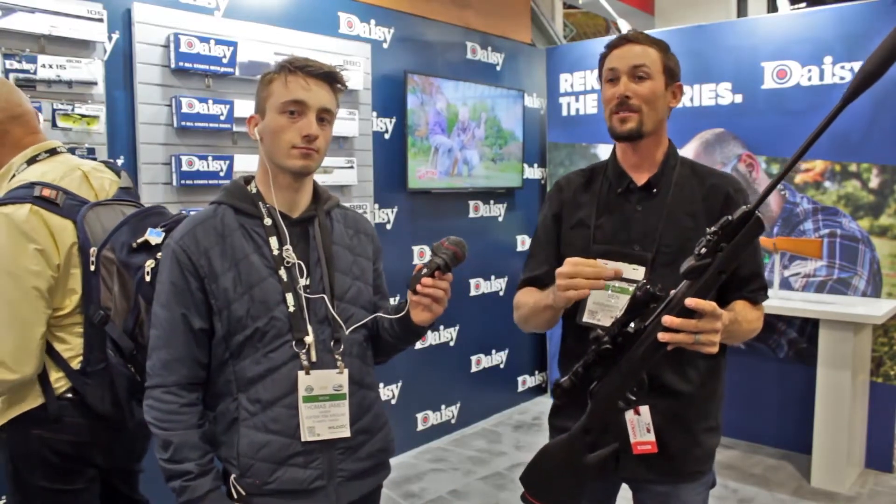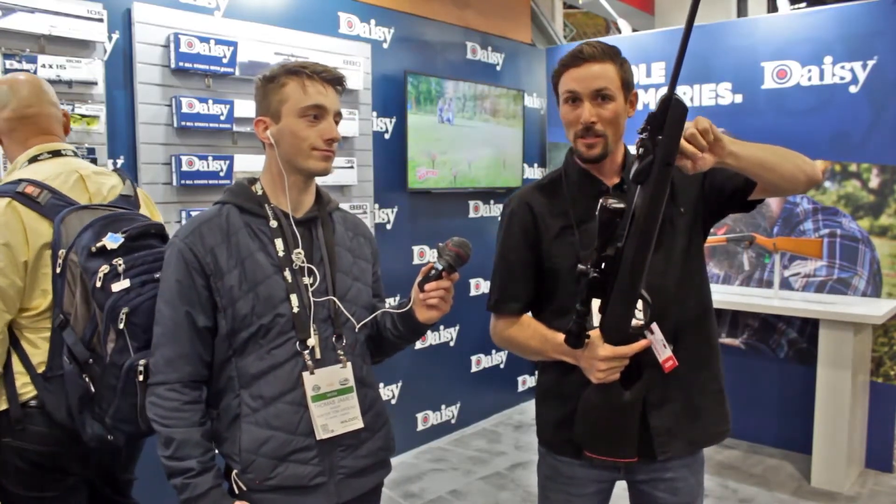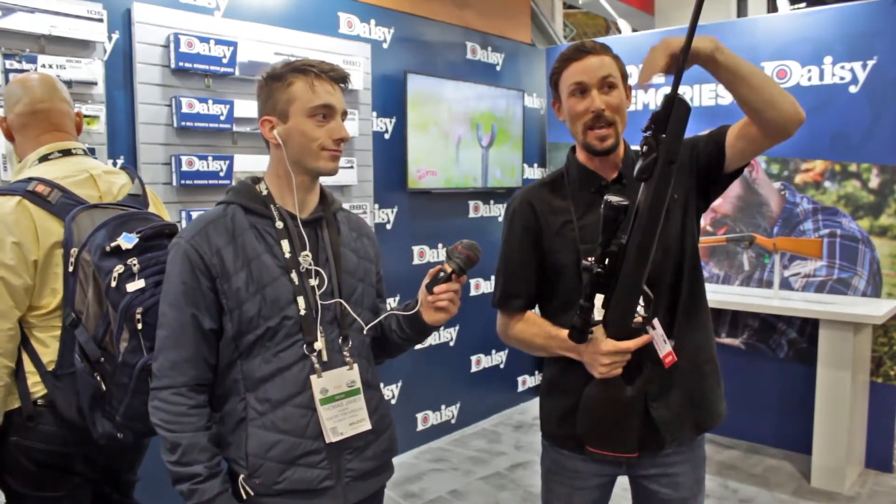Open sights. Nice, very cool. You know I like shooting through a scope, but sometimes open sights are really the way to go and a lot of people just want to have them hands down. So the fact that they've got them on here is really cool. Kind of the icing on the cake here is that now we've got the Swarm Gen 2 that lets us have the open sights.